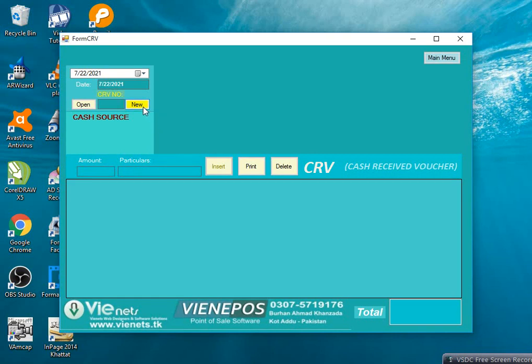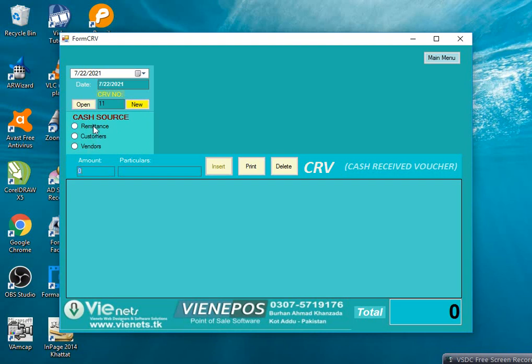CRV is written here, cash received voucher. This is why I am saying that you should make a CRV, because funds should be added to this system. Whatever your initial investment in the business is, you should insert the cash in this system, so that you can make payments.